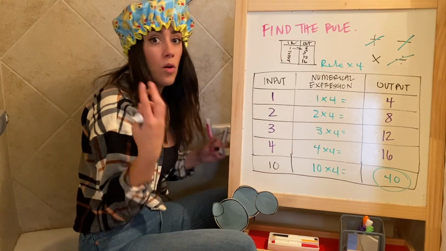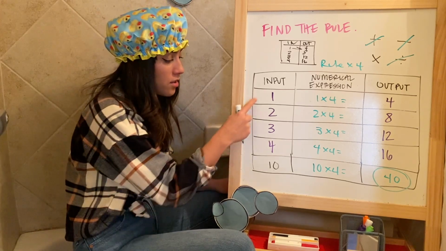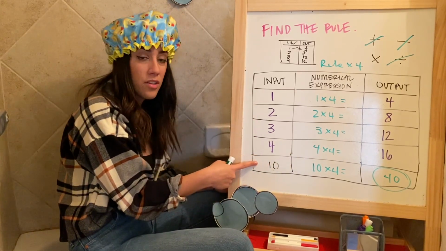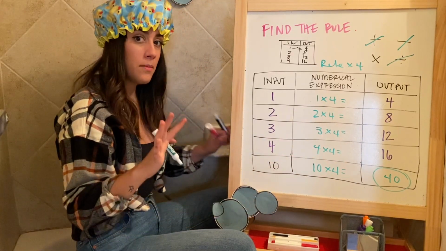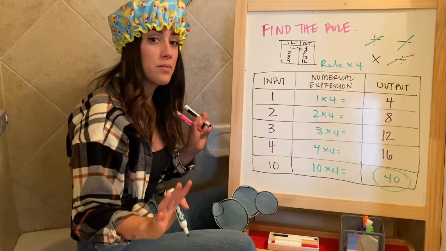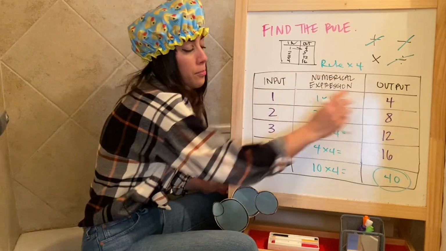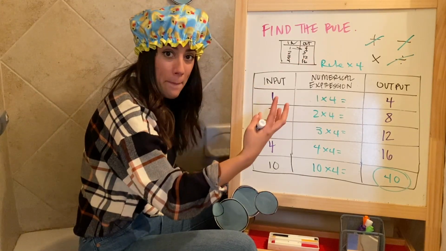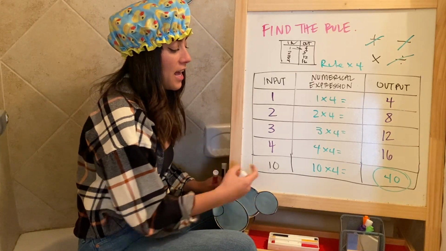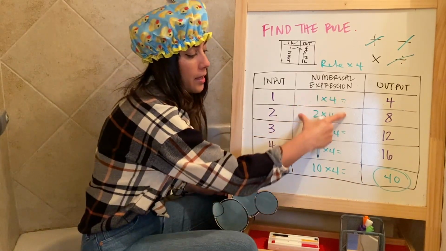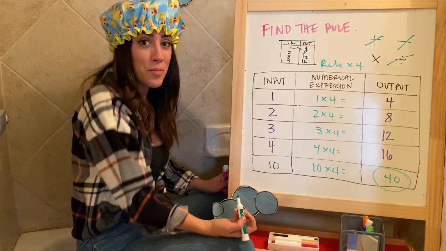So part 1, a question could ask you, what is the rule? You figured that out. Or questions can ask you, what is the output of a certain number? And you have to apply that same rule to get that answer. So just to make sure that you are aware of both types of problems and know the steps to get there. So input, output, it's going through a machine. What's happening in that machine is the numerical expression. What is the rule of that machine? And how can you get to the answers that you want by applying that rule to each row, okay? Let me know if you have any questions during our Zoom calls, please.